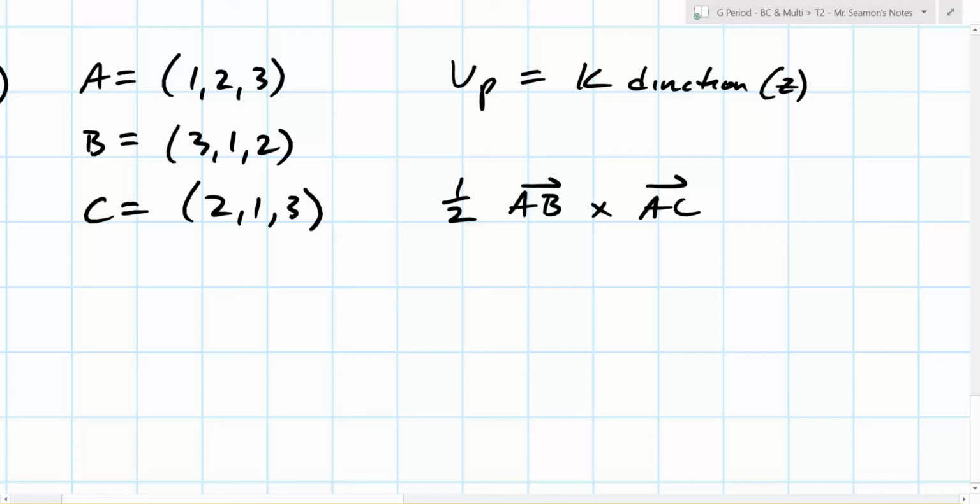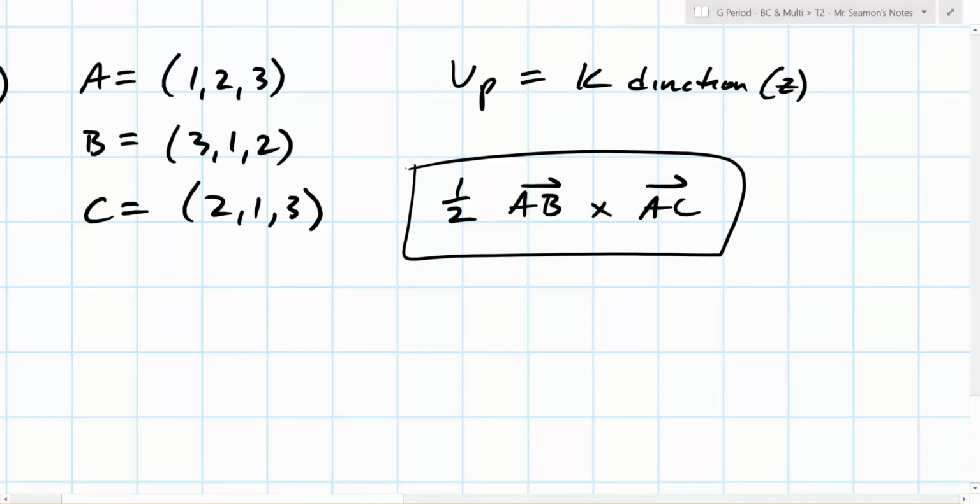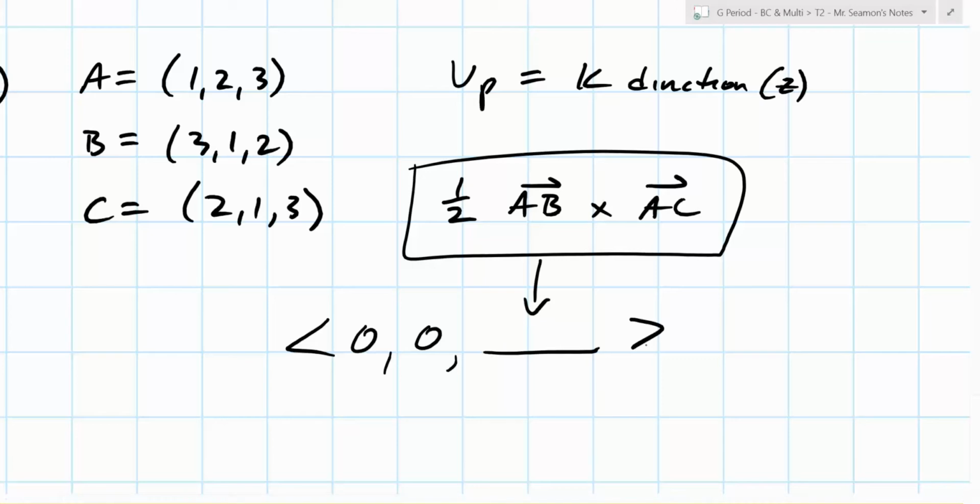Yeah, because the cross product is the area of the parallelogram, right? Parallelogram in the 3 dimension is parallelepiped, which still sounds weird, I know. So this is what you're looking for right here. So do we need to do that, or could you do that on your own? So, I mean, the answer to this is going to be 0, 0, this number, right? We good? Does that make sense?